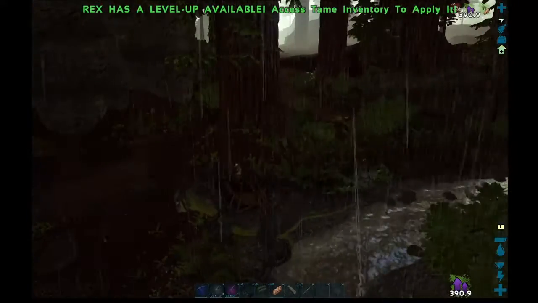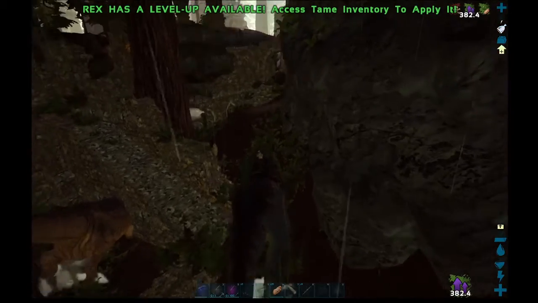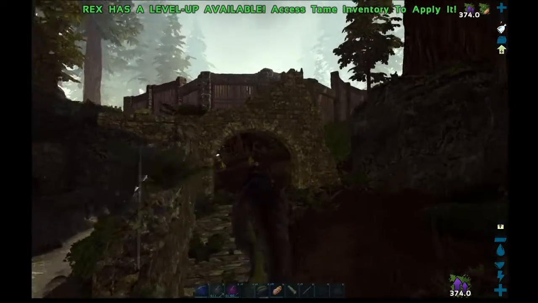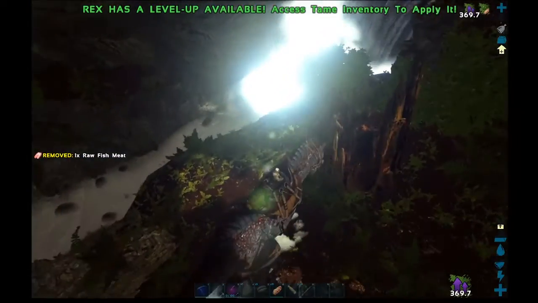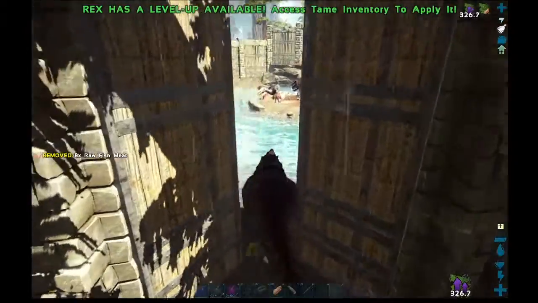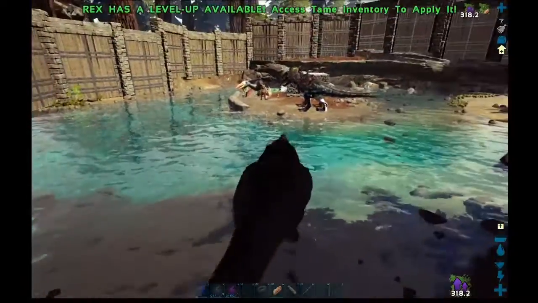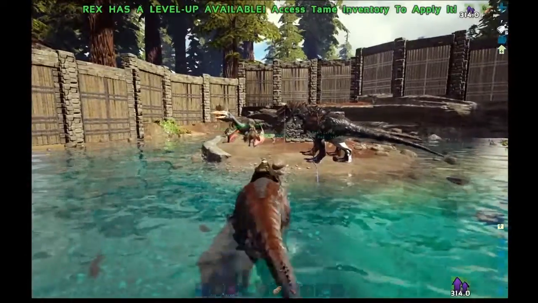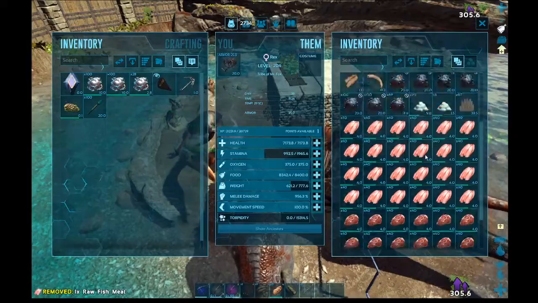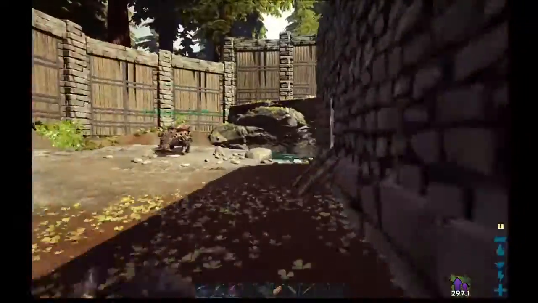Oh, my base is right there. Hopefully I can get around. I don't know if I can go through this. I might be able to. There we go. What a pretty waterfall I've built next to. Okay, I am home, and my whole purpose to going out was getting biotoxin. I will grab the rest of that stuff later. Looks like everybody's doing their job.